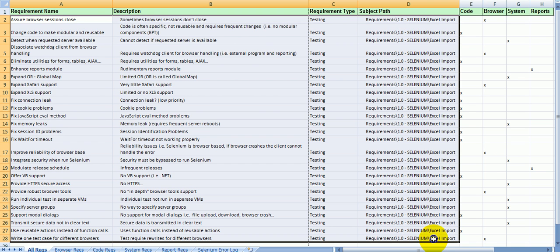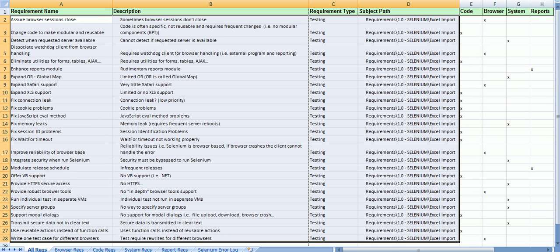Let me just take you through a quick, oh, by the way, each of these column headings map to a field within the requirements module in my project in Quality Center. So if you make any changes to any of the fields in any of the modules in Quality Center, you want to make sure that you map them to an Excel spreadsheet, so this way you literally have a map in front of you as to what all you can report.